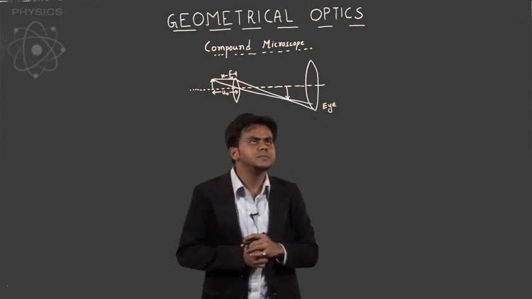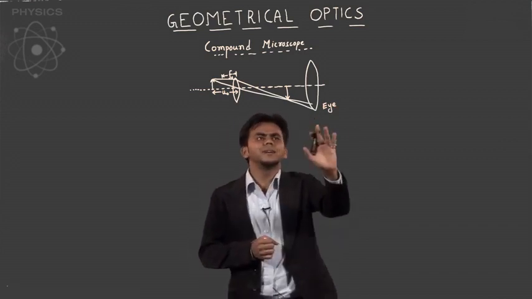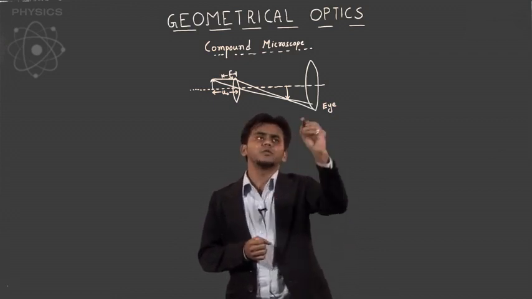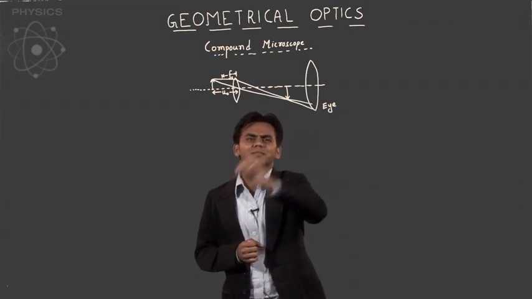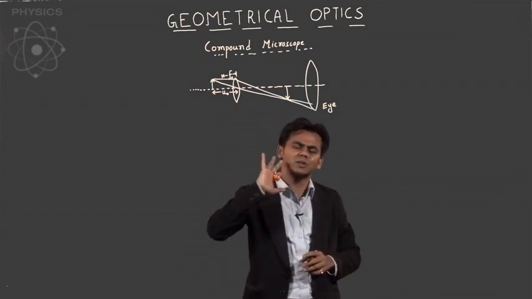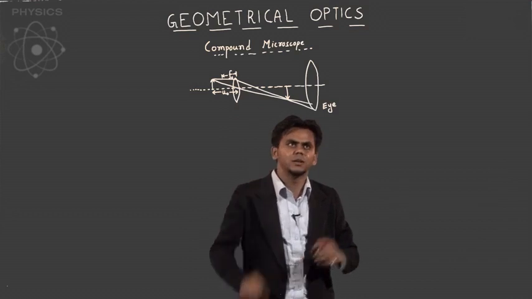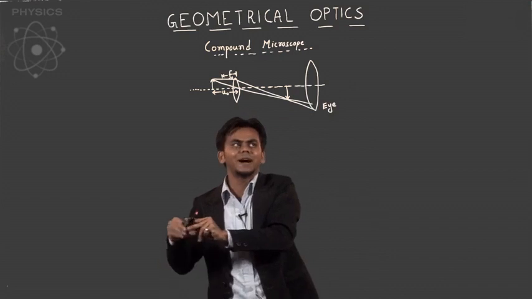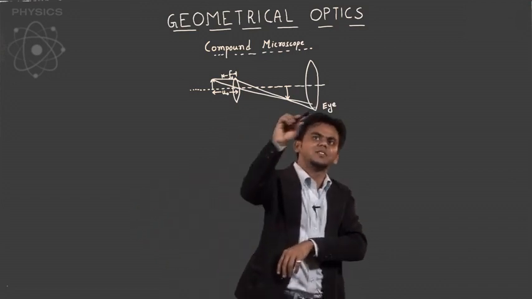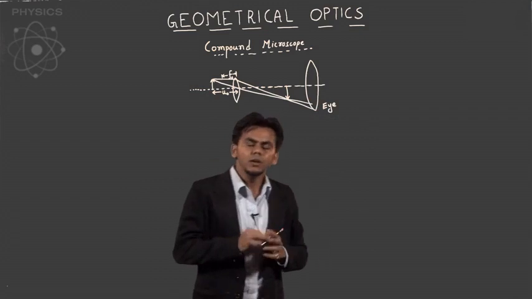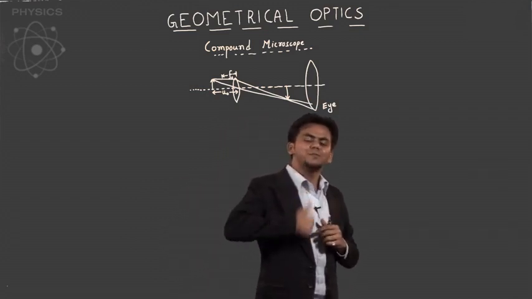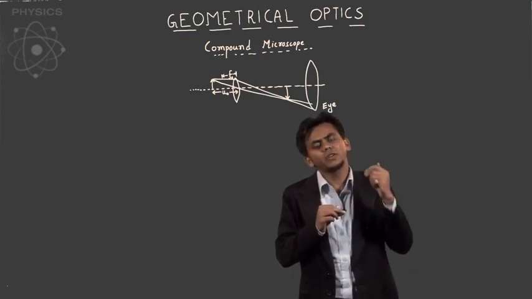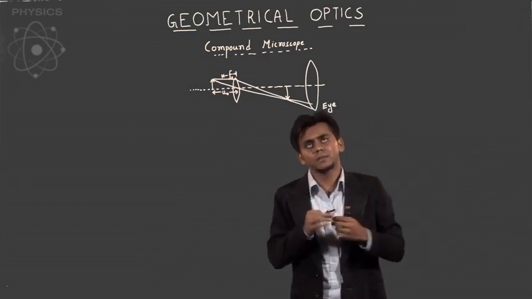Now, my eye over here again has two options. Either it could be under least strain, that is normal adjustment, and under that situation what would happen is the rays would essentially be parallel, right? I'm not drawing that because that's very evident to you what I mean by normal adjustment. Normal adjustment means my eye would perceive the rays to be coming from infinity, or my eye would be receiving parallel rays after convergence from the objective. Now, if your eye perceives parallel rays, it perceives the object situated at infinity and your eye is under least strain, and that is normal adjustment, right?